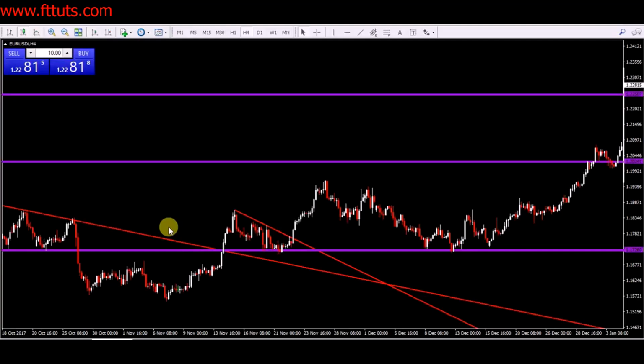Now what I'm looking for: zero it down to a lower time frame, H4 in this case, waiting for the same rules to be met. Come down to that support resistance area. Connect 2 or more points of equal reaction, and wait for a close above or below, depending on whether you're going long or short. Wait for a candle close above or below the trend line on that time frame. Boom, that happened. Now what?